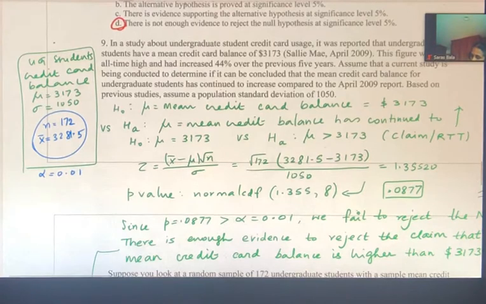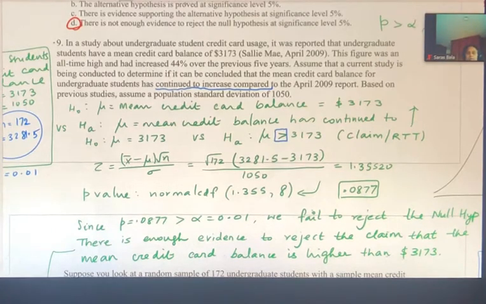For choosing the alternative hypothesis, I'm going to be using the keyword. What is that? Continue to increase. This is my important keyword for choosing my alternative hypothesis. That's why the alternative hypothesis has the greater than sign. You can notice that somewhere in the problem, you will see the keyword for less than or greater than or not equal to, and this is what is going to be tested. I am going to call that my claim, because if you read it, it can be concluded that. So this is what is going to be answered.